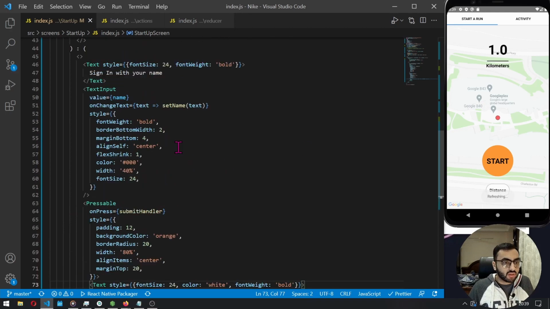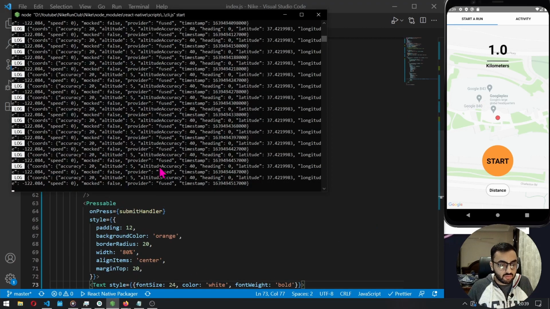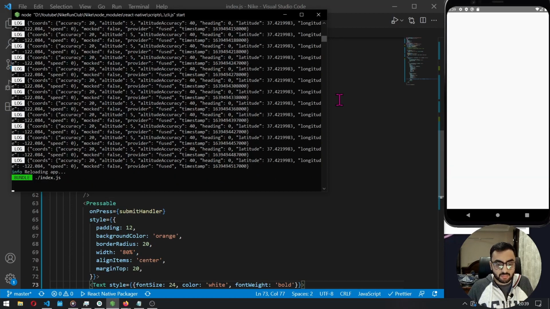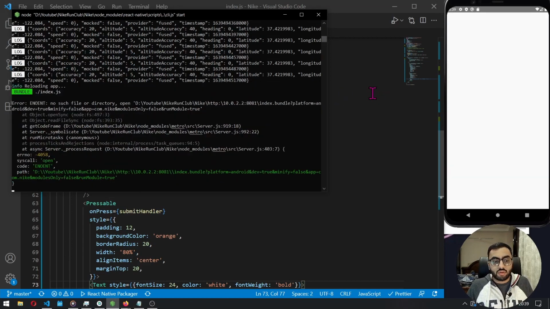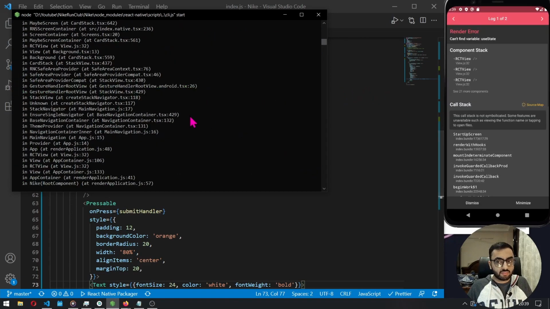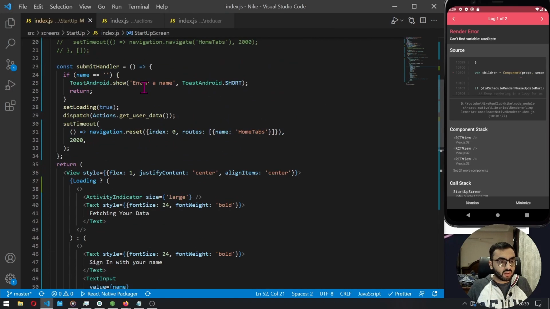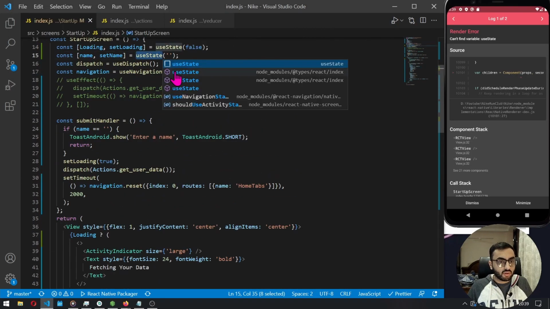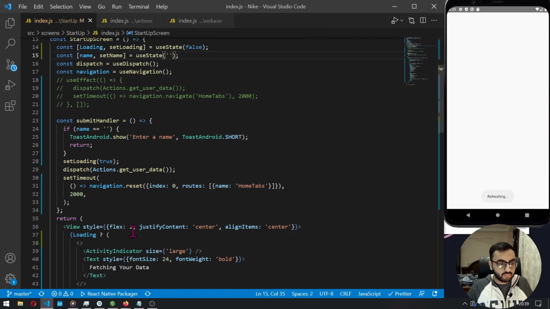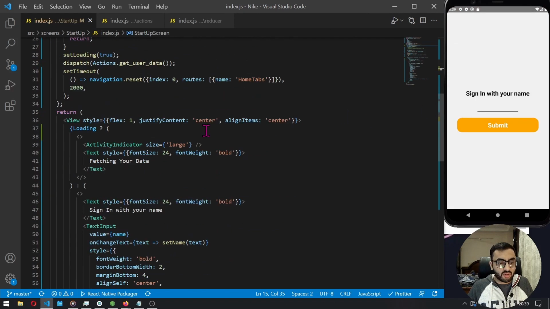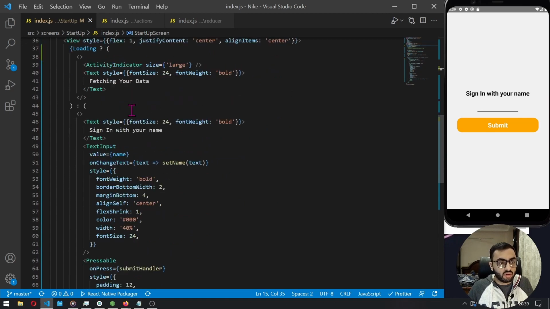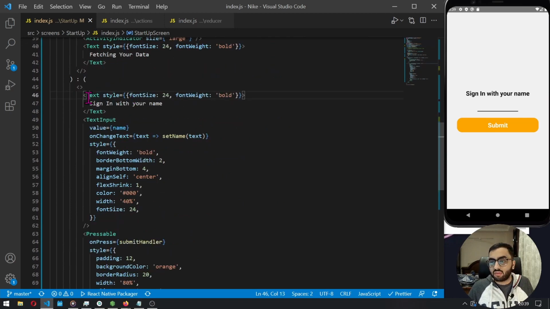Alright, it is very basic styling, so let me just refresh the application once. Something broke. Yeah, use state has not been added. Let us add that. Right, so this is the UI that I've created. So we are getting the style over here of sign in with your name.